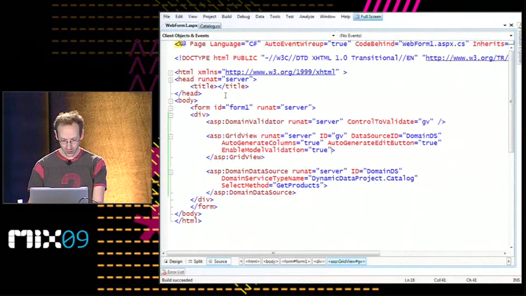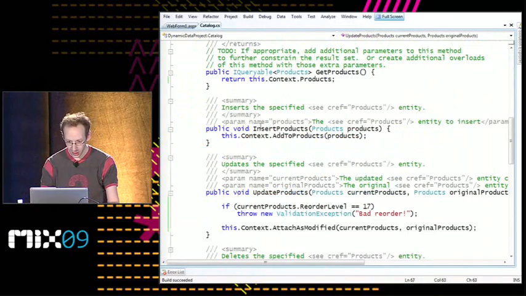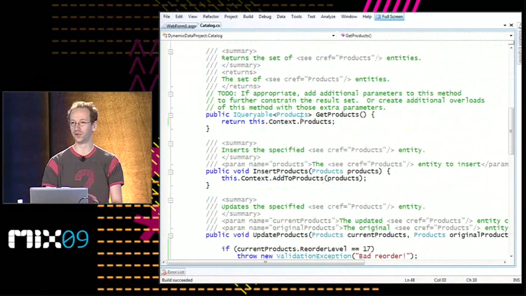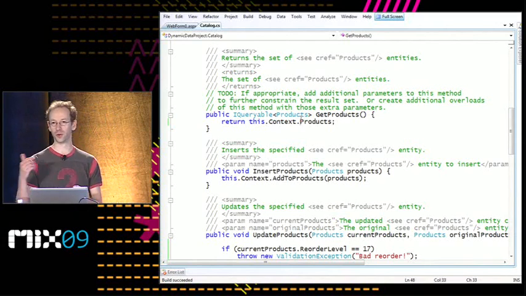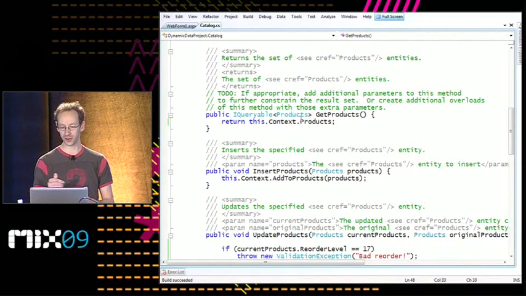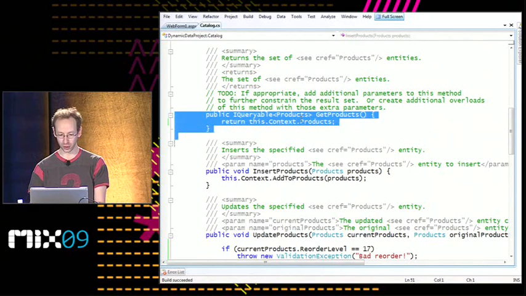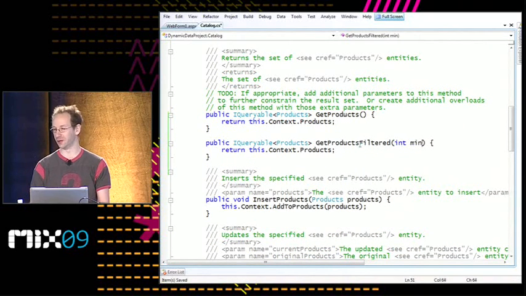Now, going back to the page, so early on, we had changed the getProduct method to filter the product some more. But what if you don't want to do the filtering from the inside, but you want to pass in a parameter? So we were filtering by reorder level. Now let's see what it would be like to write a second getProduct method, which we'll call getProductsFiltered. And here we'll pass, let's just call it min, which is the minimum reorder level that we want to allow.